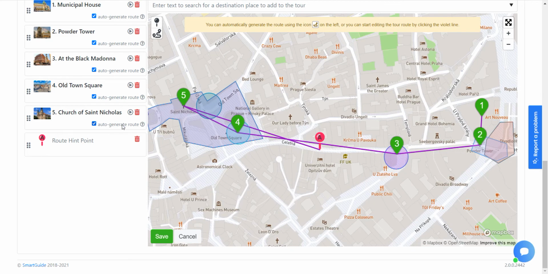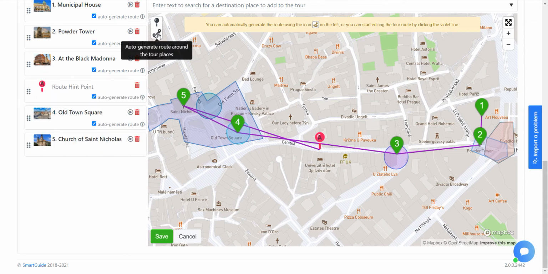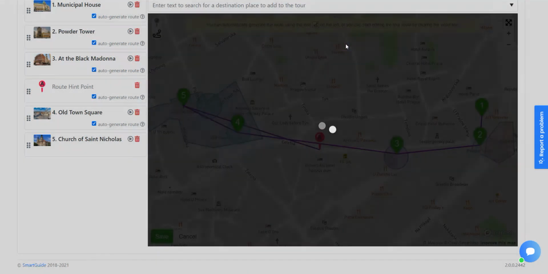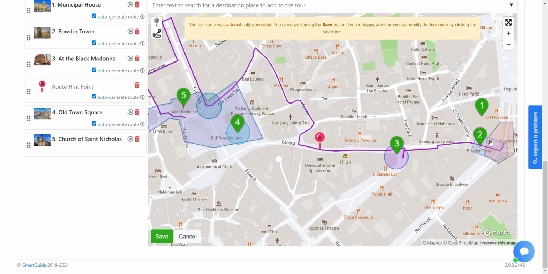I want that pin to be in between 3 and 4. So I will drag it and drop it in between 3 and 4. And now I will try to auto-generate. You can see it still doesn't work the best way, but at least it goes this way.